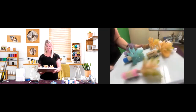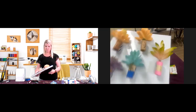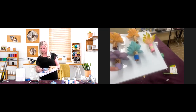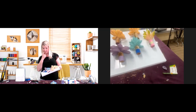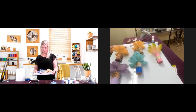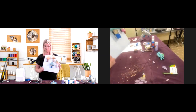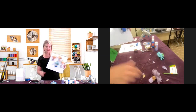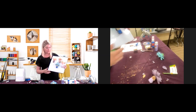Those are just adorable. Let me show you here kind of what they look like. See, you carved out the middle of the cork. You just go ahead and stick the succulent in. Make sure you secure it with hot glue. Add a pop of color if you want with some paint. Stick your magnets on, and there you have it. Oops, this one's falling off on me. Might just have to trim that one down a little bit. But these stick nicely once you have it nice and flush.